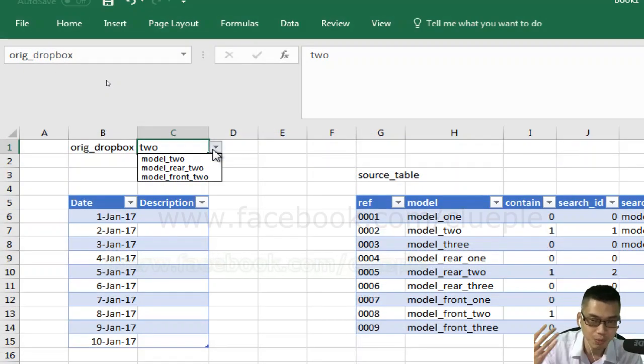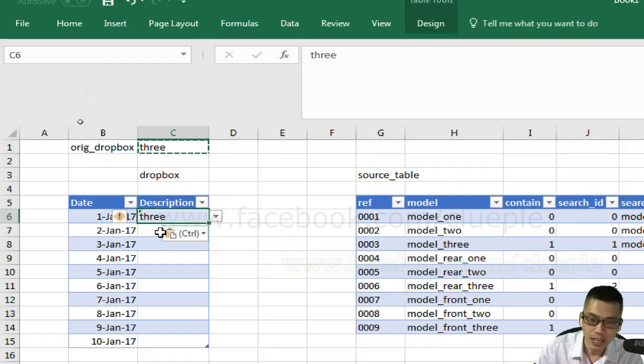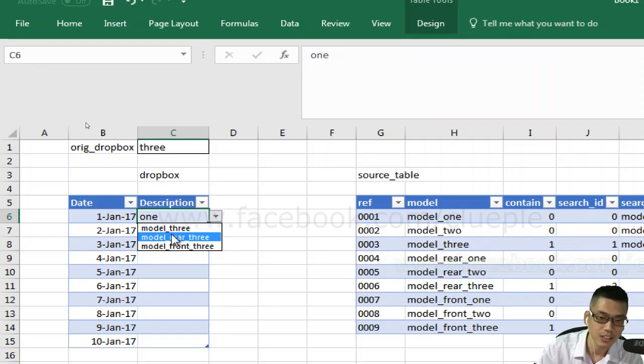What we are doing is basically the video that I just did before. So when I change this one to "free" and I press, then I have all the models that contain "free". If I press Ctrl-C, Ctrl-V, Ctrl-V, then it doesn't work. Let's say I change this one to 1, when I press this, it doesn't work because the dropbox that I just copied is referring to this one, C1, not the one that I copied here.